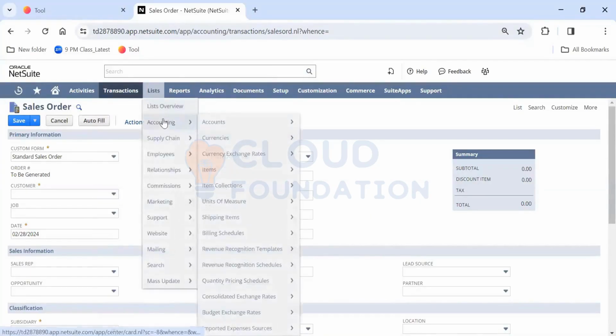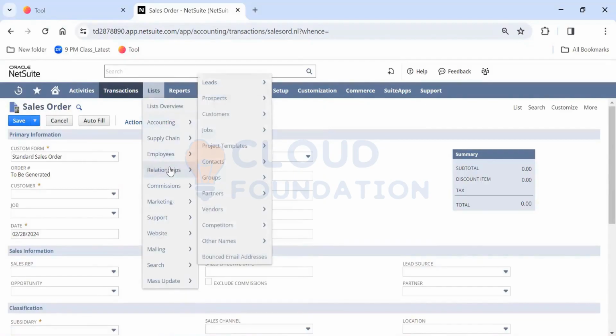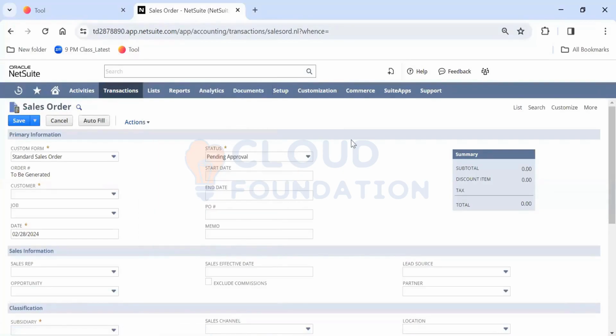So when I'm saying master data, the accounts will be used extensively in every process. You can use them in purchase. You can use them in sales. You can use them in work orders. So all these things are used over and over again, and that is the reason it is master data. And it is created only once within the system. And then you have employees. This is where you have the employees. This is where you have the relationships. Relationships are nothing but your vendors, customers, and everything. So all these are your master data, setup, and lists.